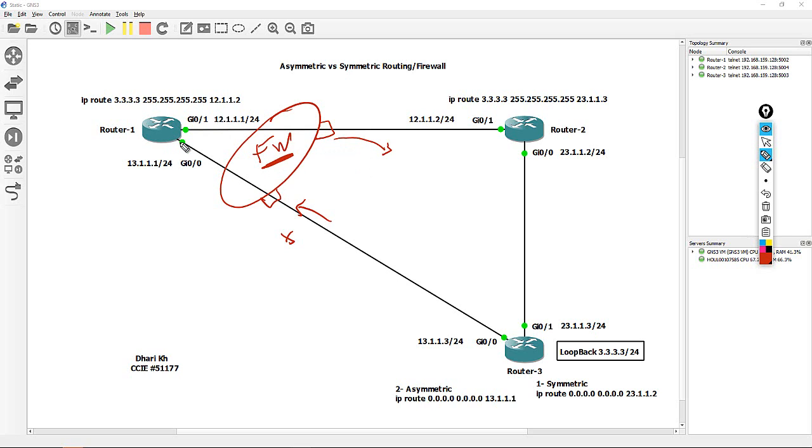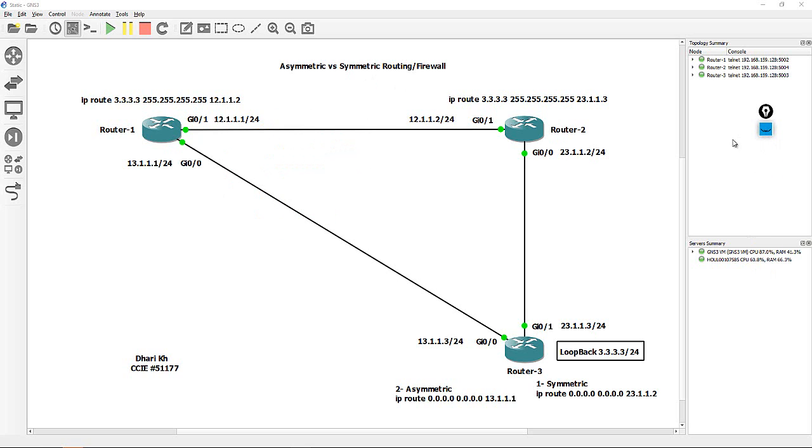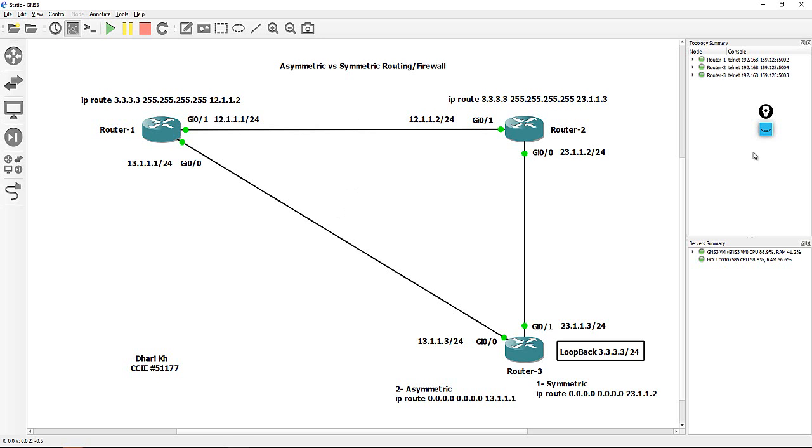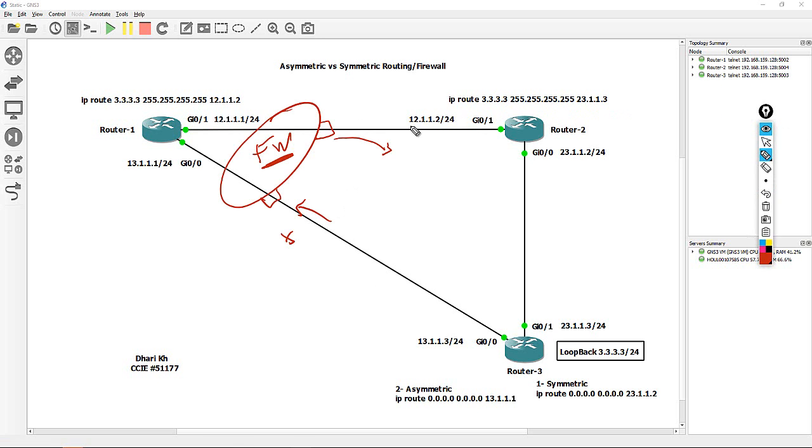I have the configuration here from Palo Alto. Palo Alto, as you know, is the most popular firewall right now. Palo Alto considers this area here as a zone.